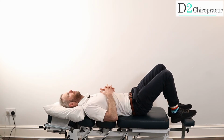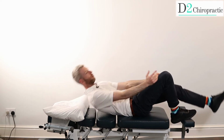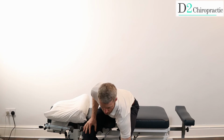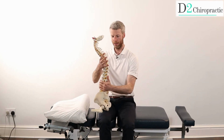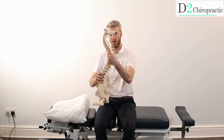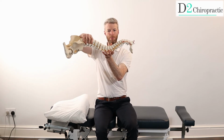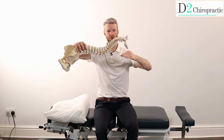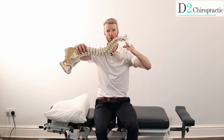And just like that. A lot of people find this very comfortable because it offers that nice neck support. Now, if you're someone with a larger middle back curve, we call that a kyphosis, and basically it looks more like this. It's more of an exaggerated rounding. Well, when you lay on your back, the head won't reach the mattress very easily, so you might need a little bit more support.